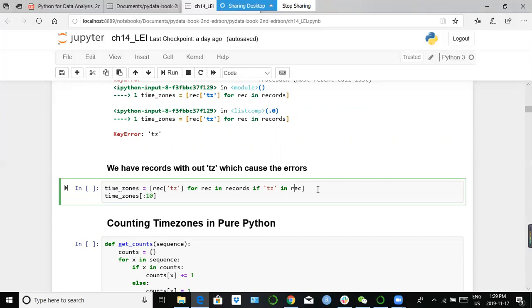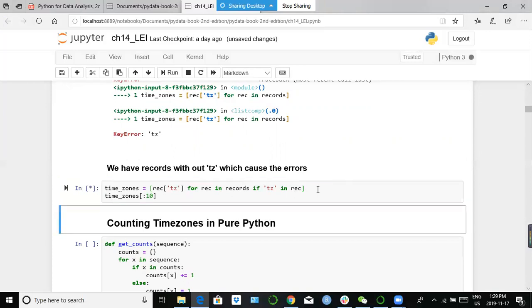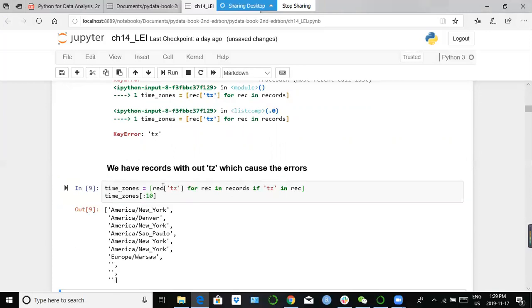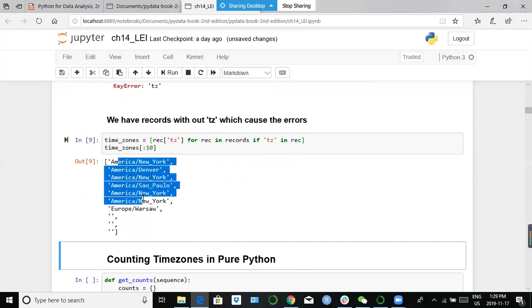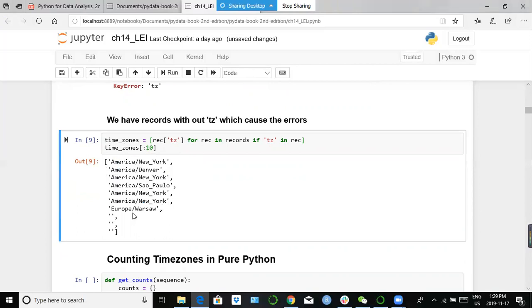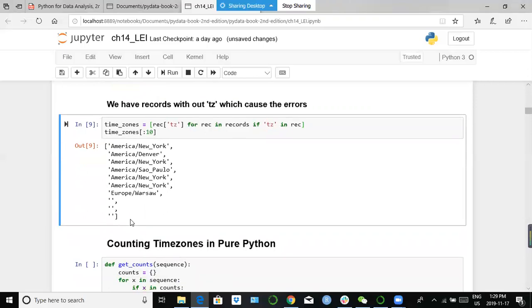So if we run this, yeah, no error. And then we can look at the time zone. We can look at the first 10 lines. You can see some of them are America, New York, and also, even though they have the header TZ, some of them have nothing there. There's just no time zone information there.